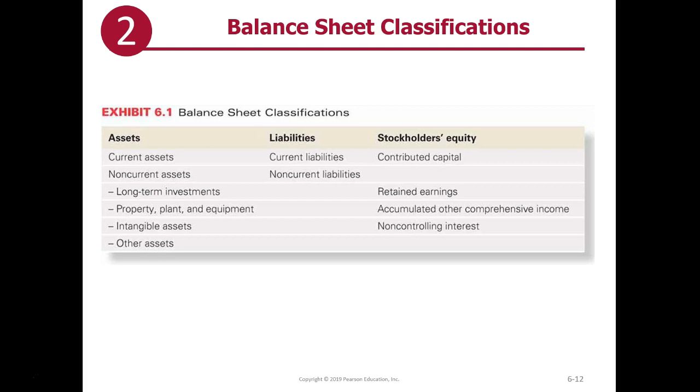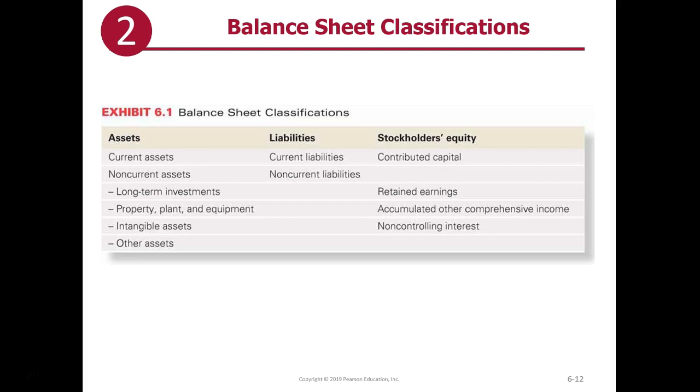The most important part of being able to understand the balance sheet is understanding the classifications that go with it. Under our assets, we have current and non-current assets. And this part is going to be a little bit new: under non-current assets, there are 4 major categories. Long-term investments, something we'll talk about in a later chapter. Property, plant, and equipment. There's our land, our equipment, our machinery, and that also includes the contra asset, accumulated depreciation. We have another category that lumps together all of our intangible assets. And in this chapter, we get to learn a little bit more about what those intangibles are and the definitions that go along with them.